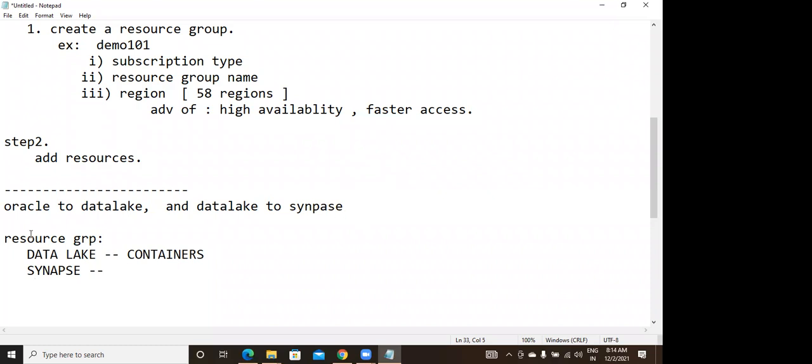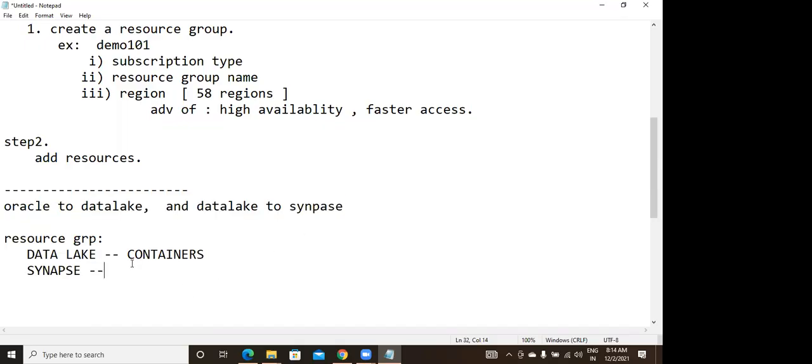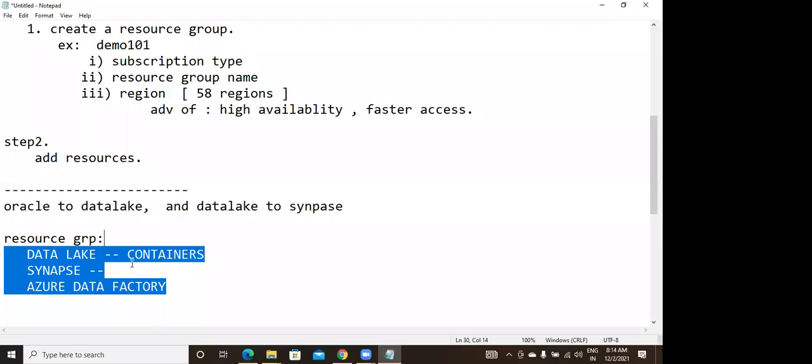Migration of data from Oracle to data lake, then transform the data from data lake to Synapse. Do you need ADF or not? One more, third important resource you need to add. The final key player, Azure Data Factory. These are the three resources.